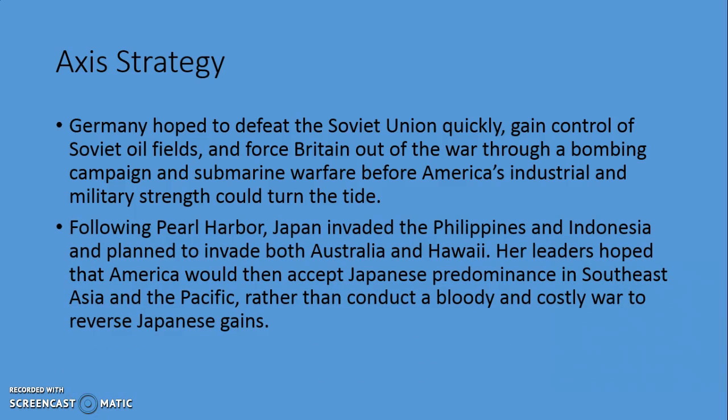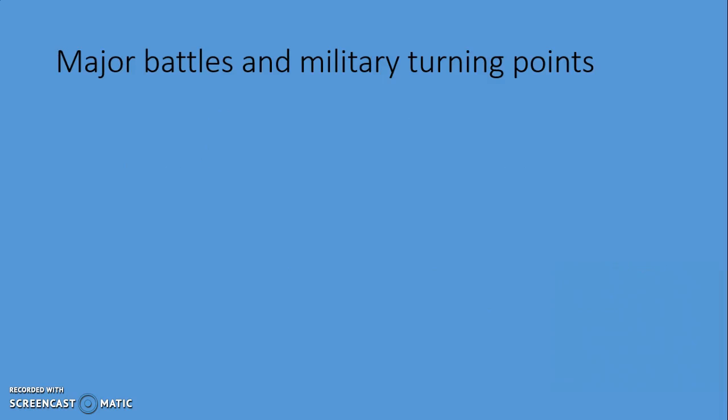And then the Japanese are going to invade more islands and more countries in the Pacific Ocean, including the Philippines and Indonesia, and eventually go after Australia and Hawaii. They don't take Hawaii, they don't take Australia, but they're hoping that America is going to lose a lot of its power in the sneak attack, and they do. However, once America is able to regain its strength, they do go after Japan pretty hard.